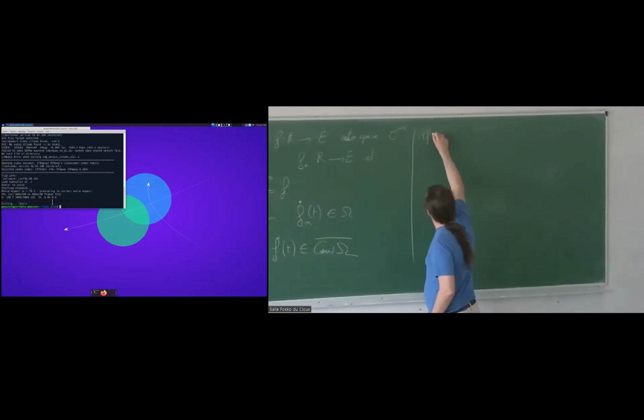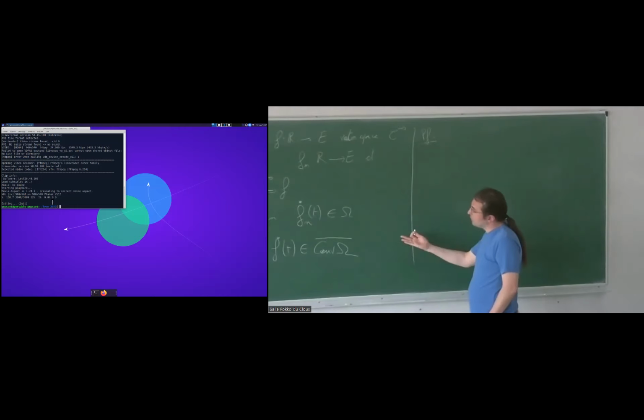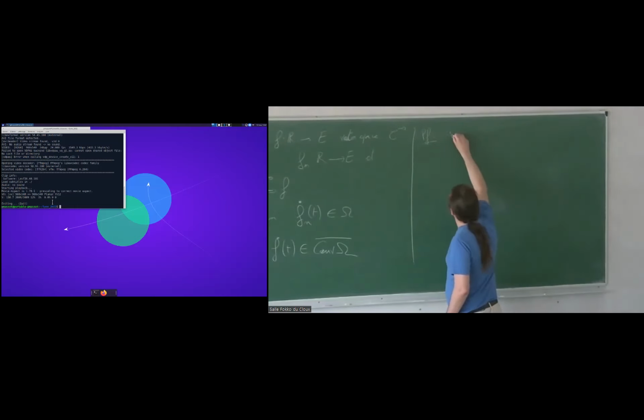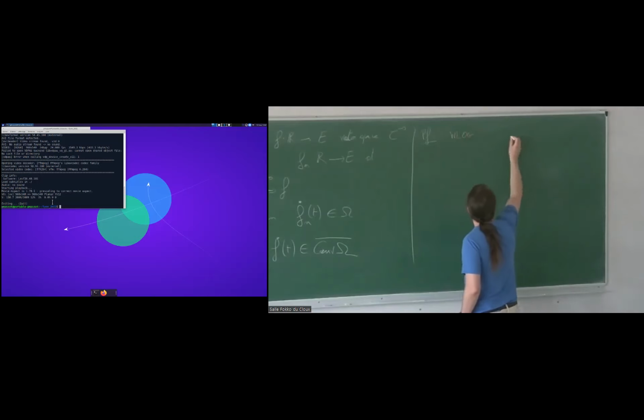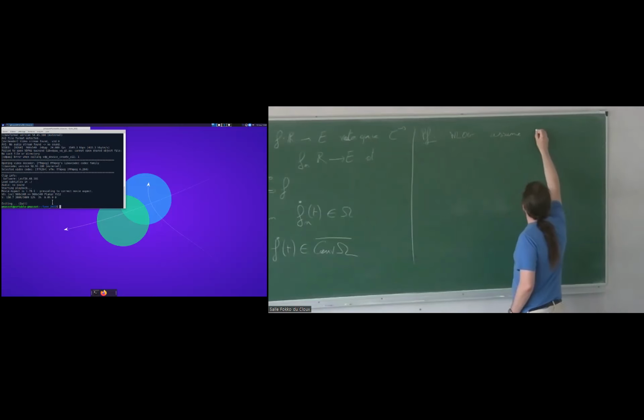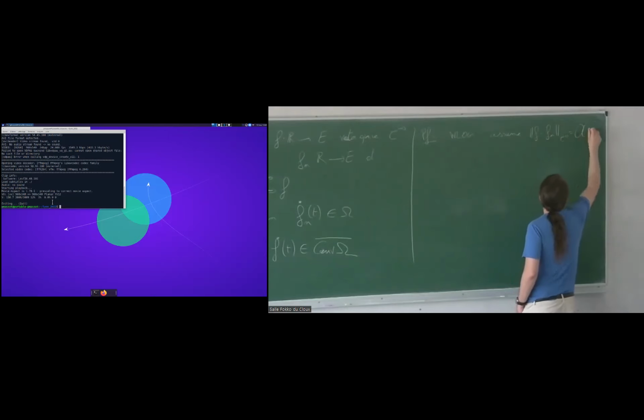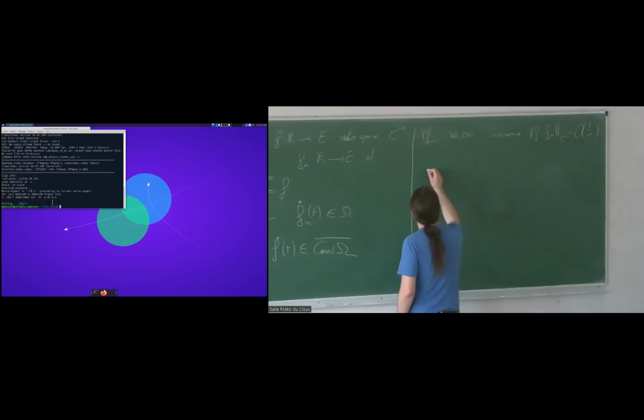Maybe I will prove that, because otherwise it's kind of magical. And yeah, let's do that. So without loss of generality, I can assume, after maybe extracting a subsequence, that the C0 distance between f and fn is a big O of 1 over n squared. And then I'm computing this.